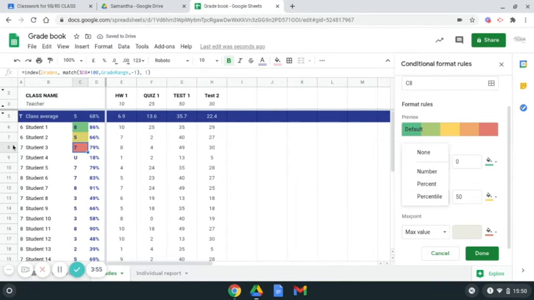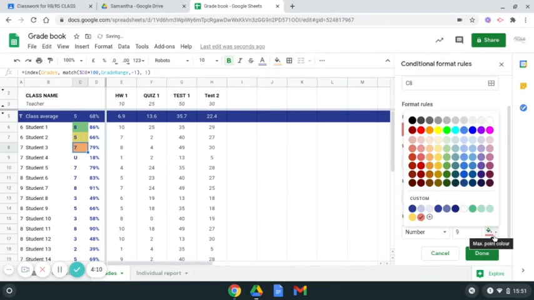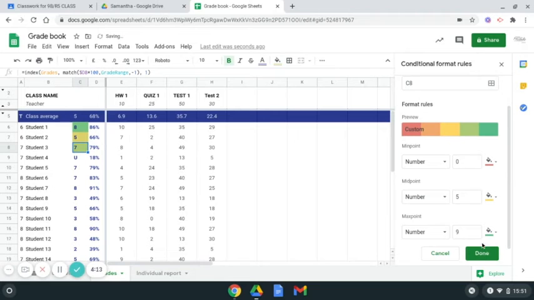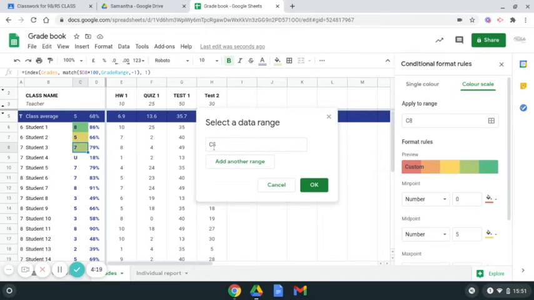Midpoint, as they are targeted scale 7, my midpoint for my department would be a scale 5, and then my max would be a scale 9. I'm just going to change these colours over again. And then I'm just going to add in the range that I would like to apply it to.